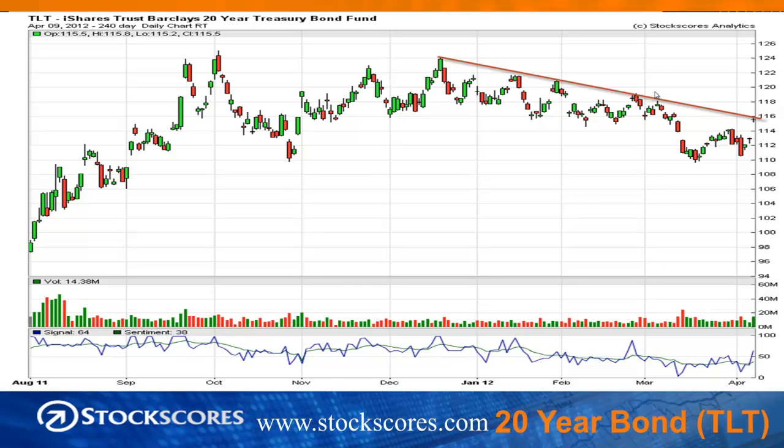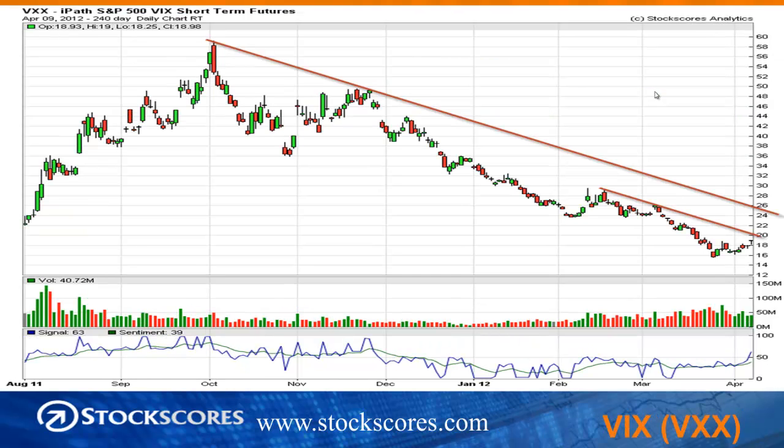I like to look at the bond market. In this case, I'm looking at the 20-year bond ETF, symbol TLT, because when money is scared, it will go into the treasury market. We can see that the treasuries have come up over the last 3 or 4 days, but they are now at the downward trend line. And so we should find the bond market getting some resistance here and probably rolling over in the next few days. And I think that could coincide with a bounce back in the stock market in the same time frame.